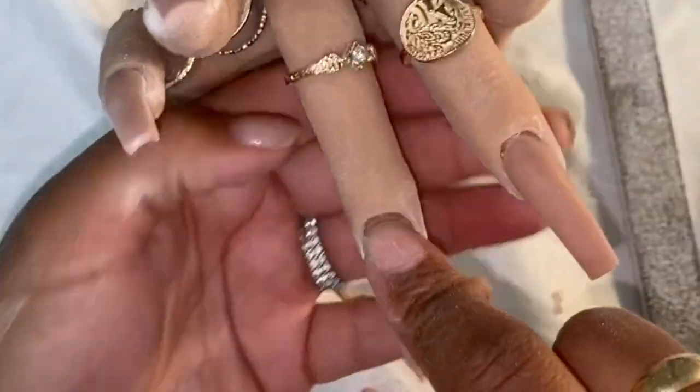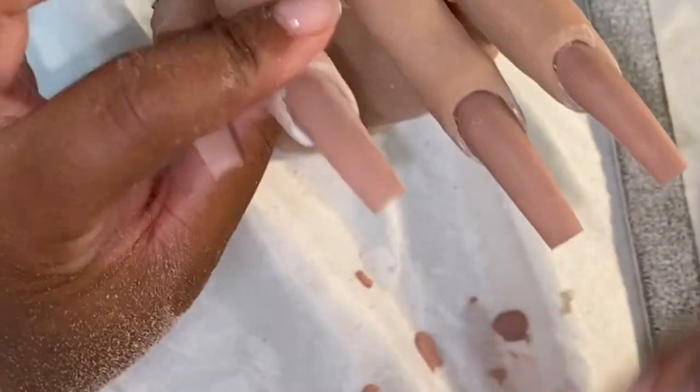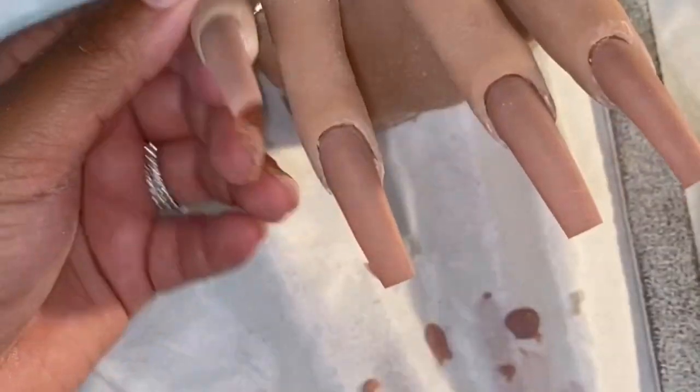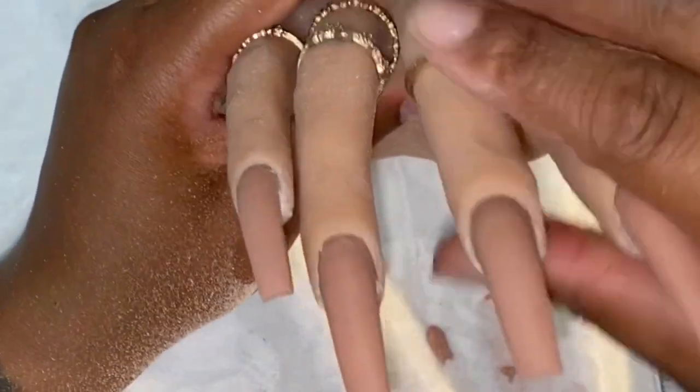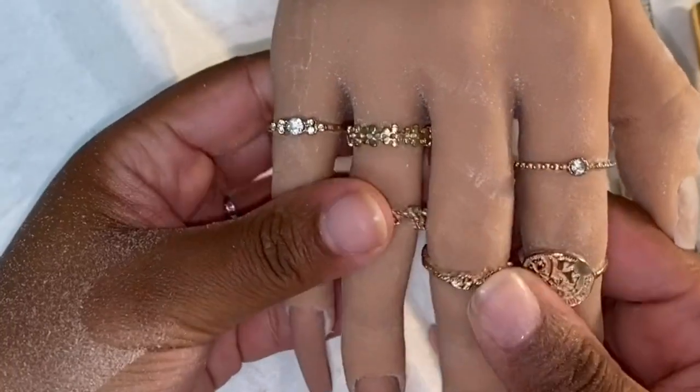I don't know if you can see it, but my ring finger is supporting the nail. So when you're buffing, make sure that you're still giving it some support, because you don't want to create cracks or friction in the nail or pain. Getting your nails done should never hurt, y'all. I don't care where you go.